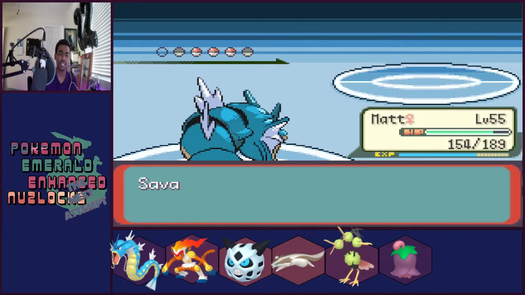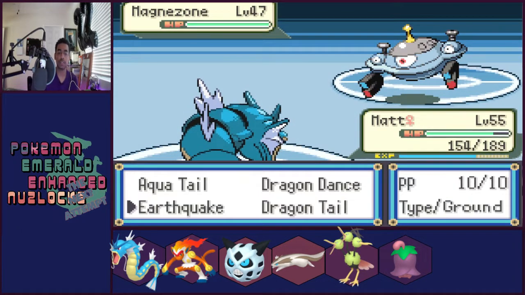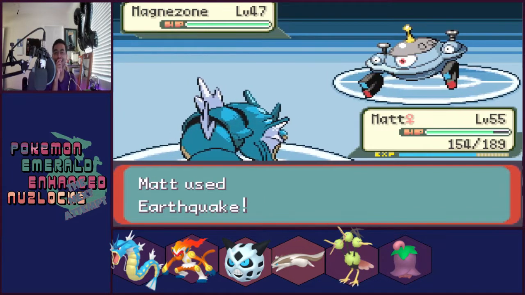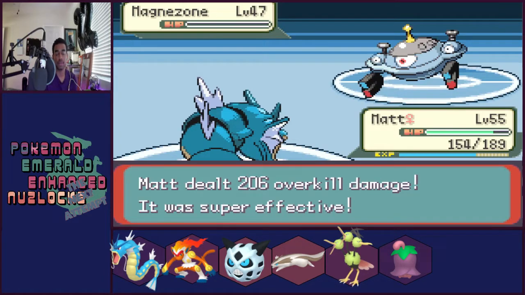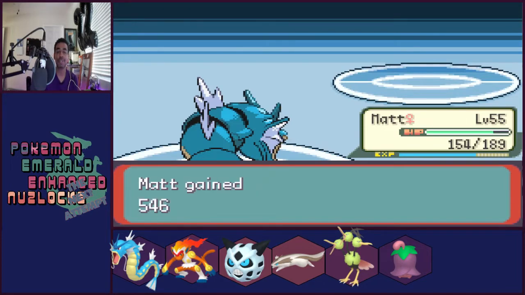I don't think this thing has Levitate. Magnezone doesn't have Levitate. You would think it does because it floats, but it doesn't. That kind of sucks. I get why Magnezone's not given Levitate, I get it. But can you imagine how good it would be?